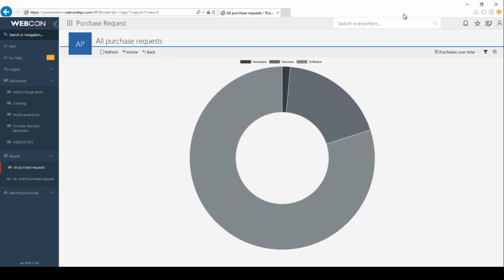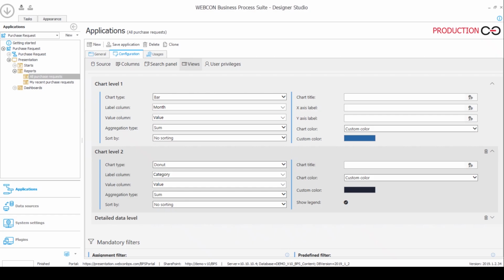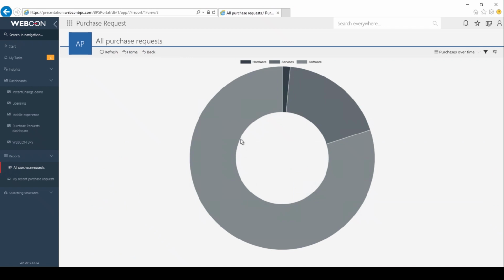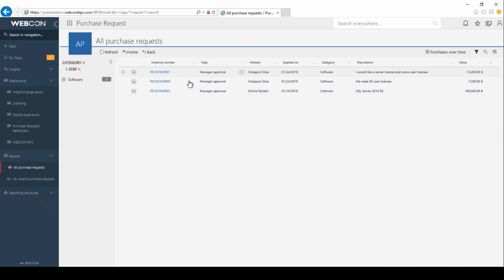And then at the very bottom, as a kind of special, if you remember in show workflow charts, you can have the very bottommost aggregation level. It can be a detailed data level, which is essentially just a table view. So let's click here on software, and this will take me to the very bottom. We already have a filtered view.